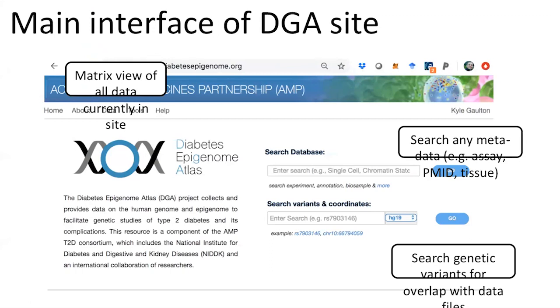The site can also be queried for key terms such as assay names, annotations, tissues, and publications that we have on our site. In addition, you can also query genetic variants for overlap with relevant annotations and annotation data files. Next slide.